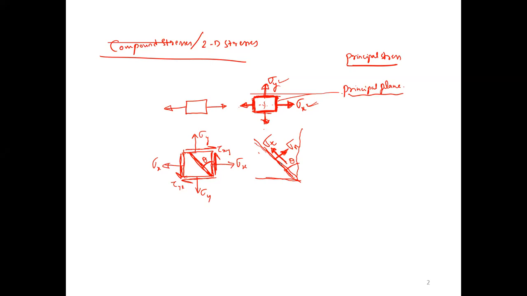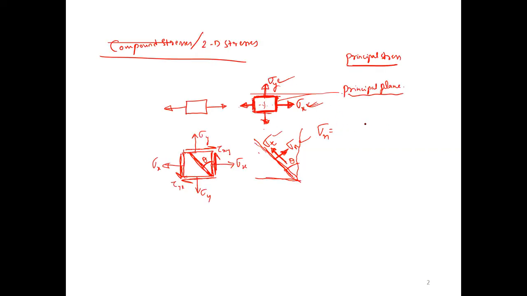That principal plane will develop two kinds of stresses. For this case the principal stresses are sigma x, sigma y. But for this case, we have to compute the principal stresses. We get a direct normal stress and one tangential stress. And with respect to this, we also have to compute the major principal stress axis and minor principal stress axis. Okay, so for sigma n, we have two methods. One is analytical computation. Sigma n can be computed using the equation. You have to remember this equation.